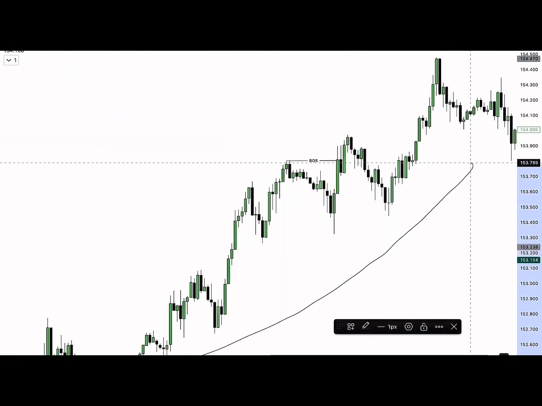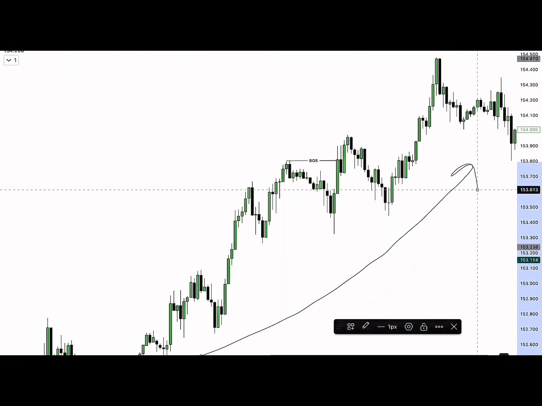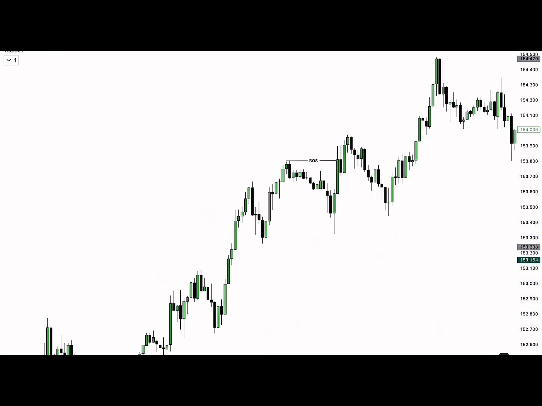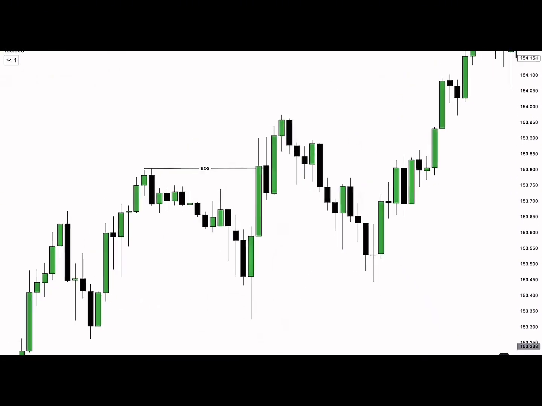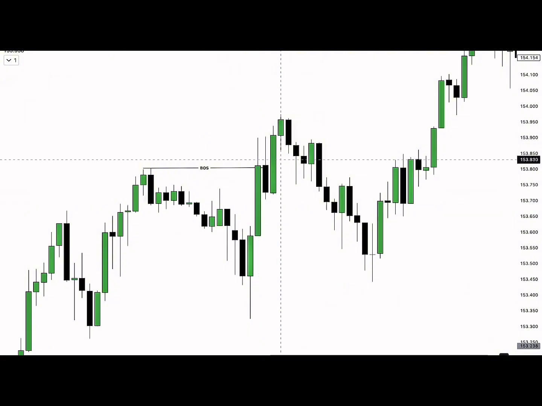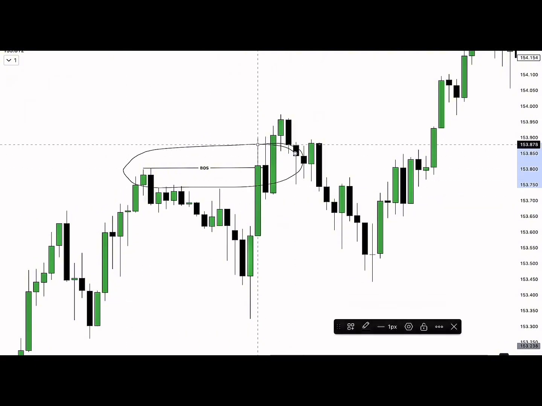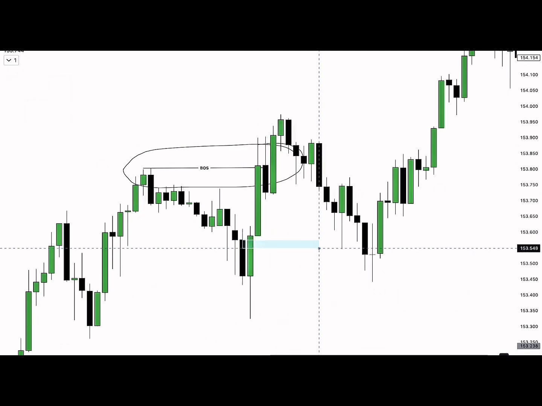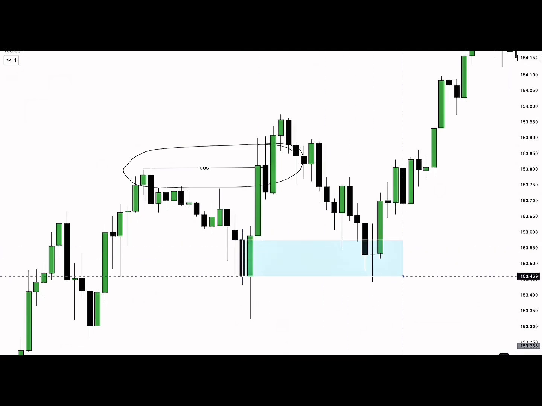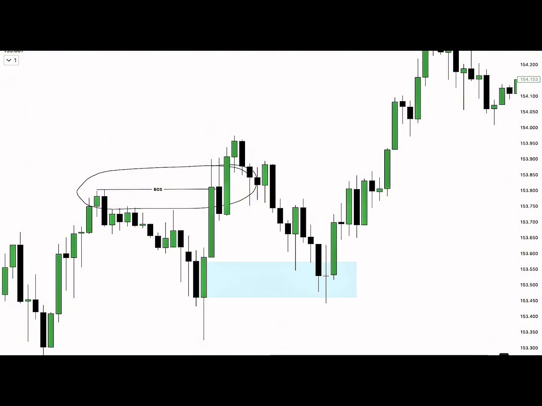So first of all, I determine my trend of the market, which is uptrend. So after determining the trend of the market, I look forward to what possible break of structures in the market, and in this case we have our possible break of structure to be this here. And after the break of structure, you can see how price returned back to the order block, and you can see how strong this order block looks. So price deliberately returned to our order block.